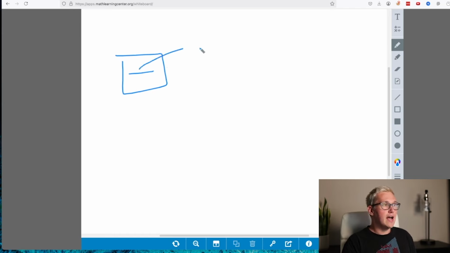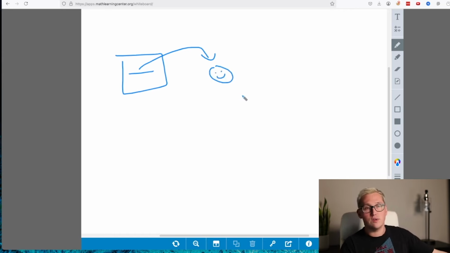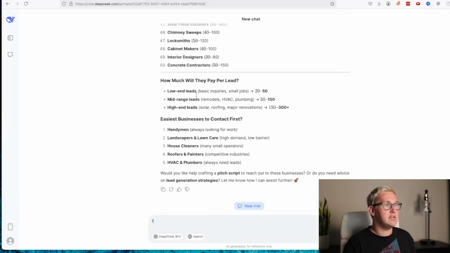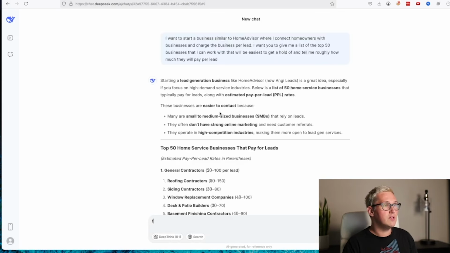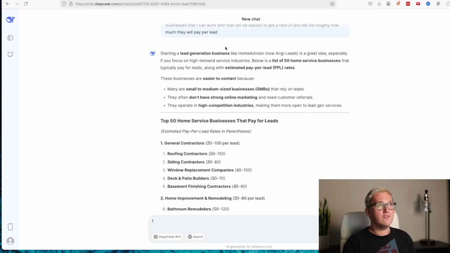And when someone dials that phone number who needs a new roof or an estimate or they need a roof repair, we send it off to a roofer who is very happy to get the lead, because obviously roofers need customers with roof leaks and things like that. And we get paid every single time that happens. And like DeepSeek said here, it's anywhere from $50 to $150 per lead. So think about that. If we send 5 leads a week to a roofer and they're paying us $100, we make $500 a week entirely off of AI. So I'm gonna show you how to set all this up as we get going here.